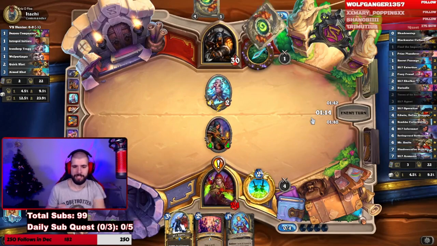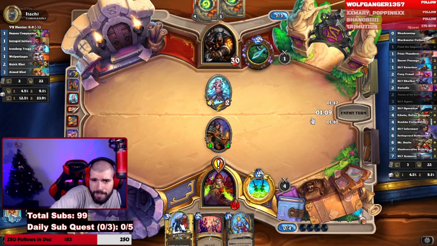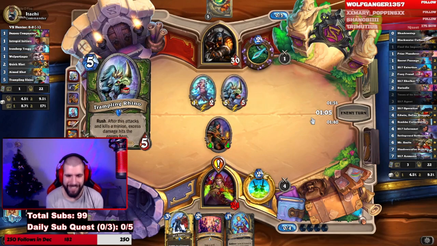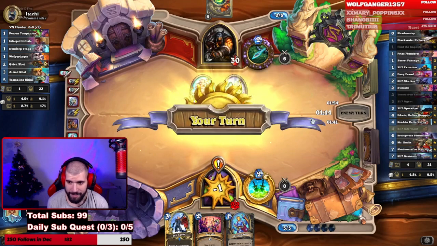Yeah. Okay, that's fine. Next turn, you get the combo. He might have a battering ram right now. Told you it's a Rhino. You did tell me. I was there, chat. You did indeed.